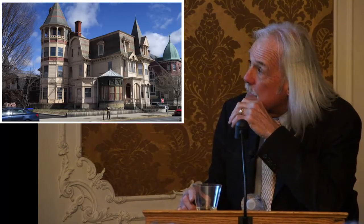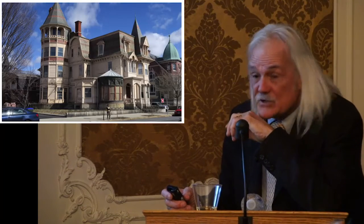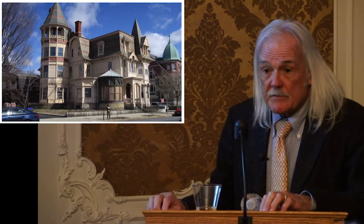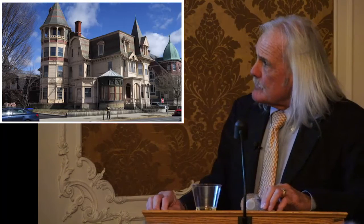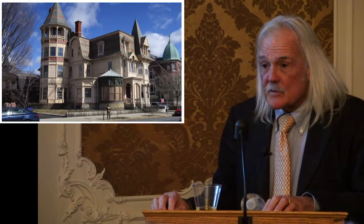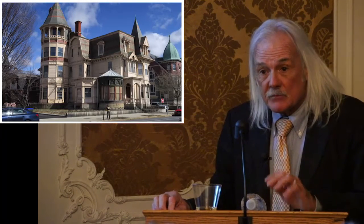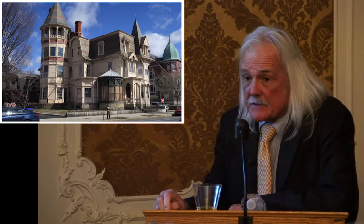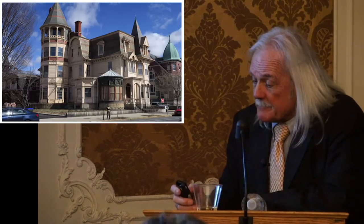I mean, Broadway has some elaborate houses, but this is by far the most schizophrenic of any of the buildings on Broadway, which has probably the biggest collection of the more exuberant late 19th century houses of any place in Providence. What research I've done into it, my conclusion is that the people who were building houses on Broadway were first generation with a lot of money, recently made, mostly in merchandising, in retail, maybe some manufacturing, but I think it's largely commercial investment. It certainly reads as, and my research shows it is, largely new money on Broadway.